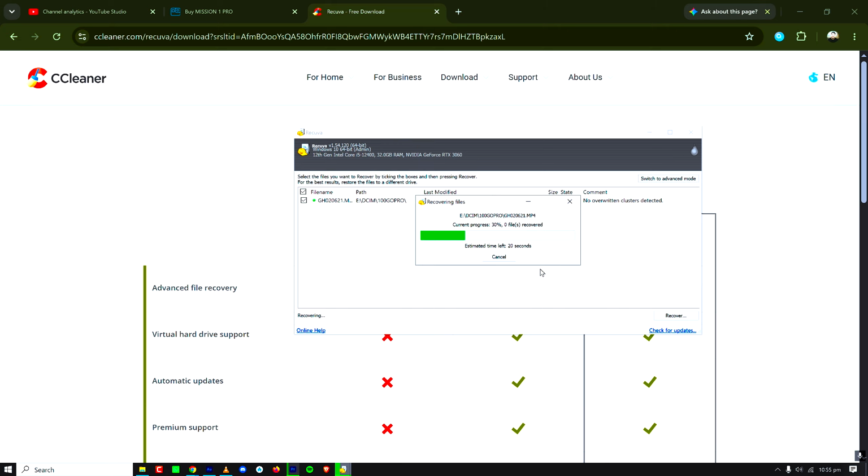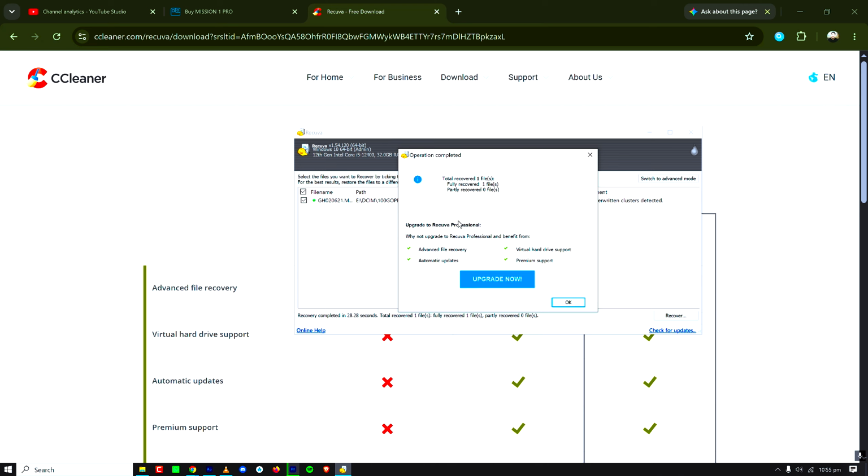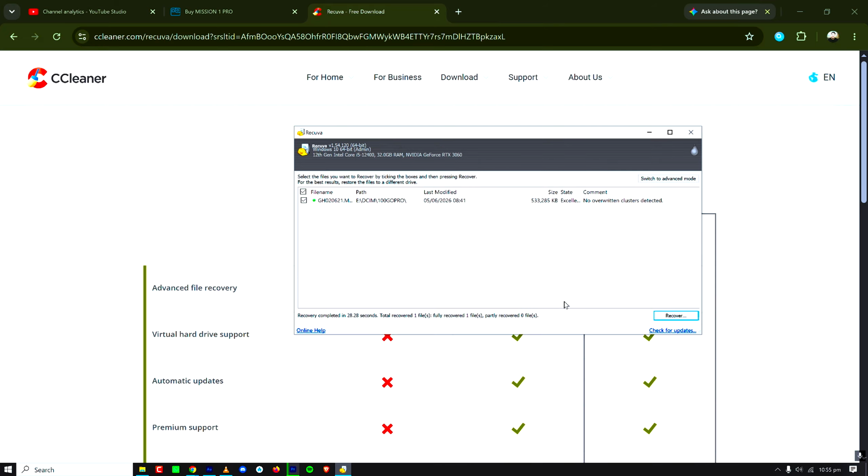So the idea is if you accidentally delete some footage, do not take more shots or footage. If that deleted footage is very important to you, just unplug the SD card and plug it into a Windows computer, install this software Recuva and try this recovery approach. It is saying that one file is recovered, so it has successfully recovered the file. So I think I'm done here with this one as it is successfully recovered.